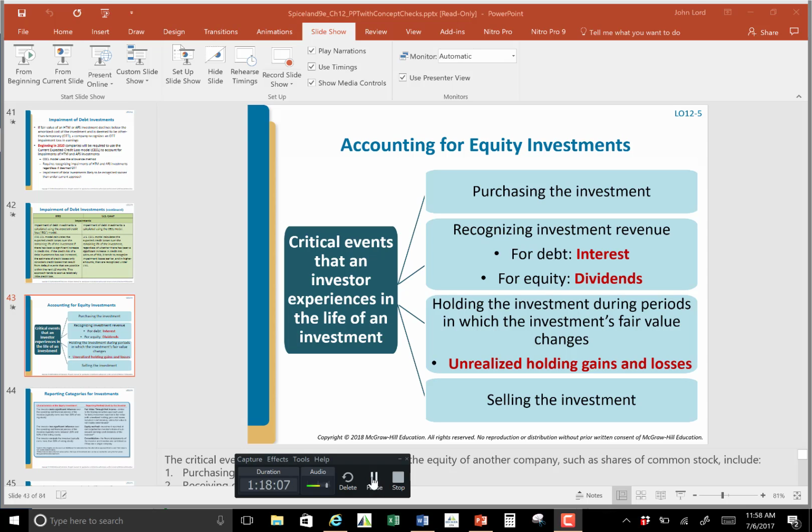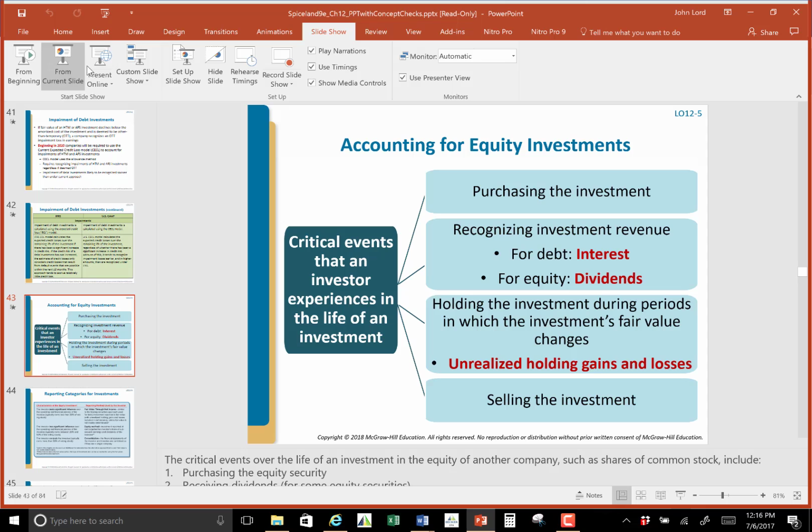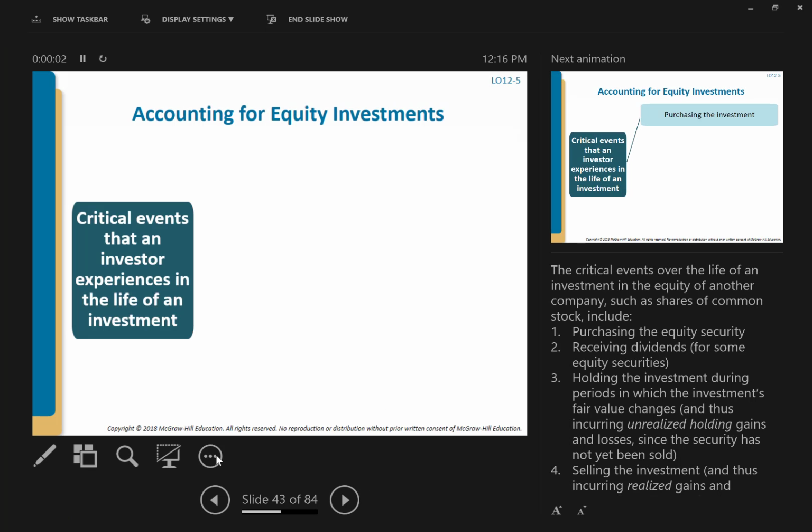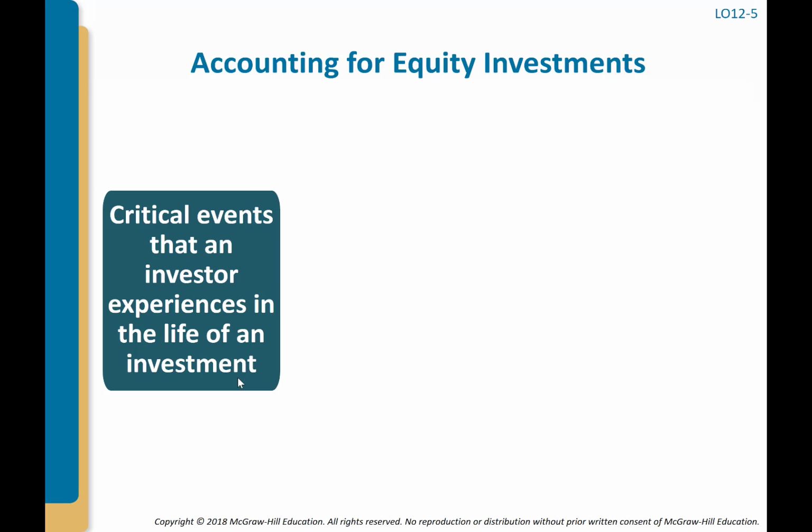I mean, if I get stuck or something, resume this, and we were going to start to talk about our equity investments. So we spent time talking about our debt investments, right? And one of the key things I want to get out right at the beginning here is that for our equity investments, our stock investments, we are going to see that we're going to have the same three categories. Even though they don't necessarily call it trading, it is like the trading category, okay? And then we're going to have what?